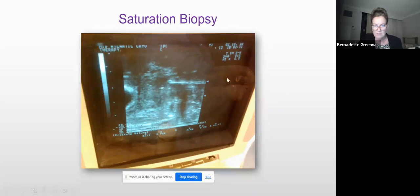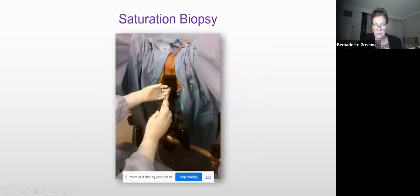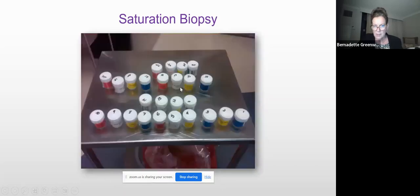So coming in from underneath, you see the needle going into the prostate. And in the monitor, you see the reflection there of the gloved hands of the urologist holding the transducer. So that needle's going into the gland, but where's it going? We don't know. So they have this template on the patient. It's kind of an ABC, 1, 2, 3, I sunk your battleship. And then you end up with specimen cups that look like this.